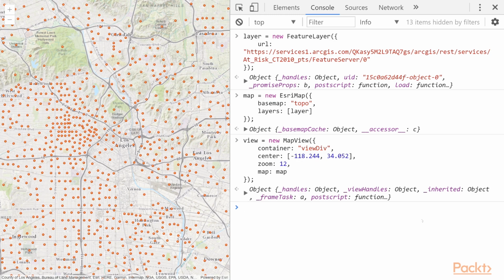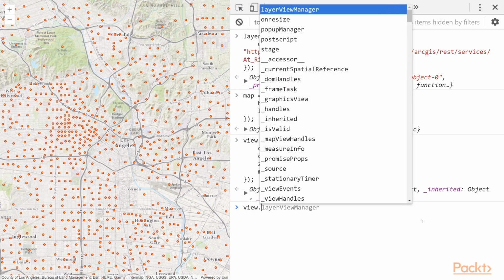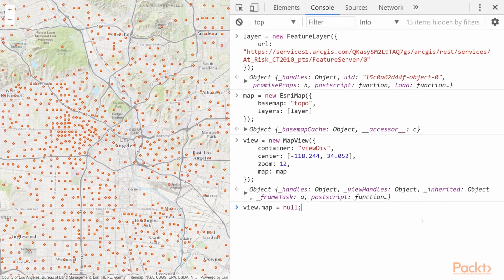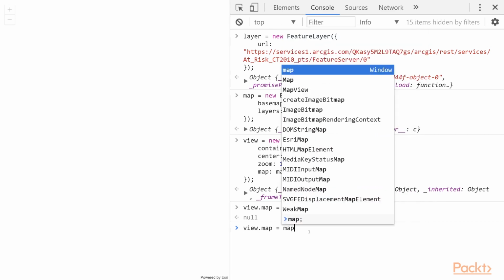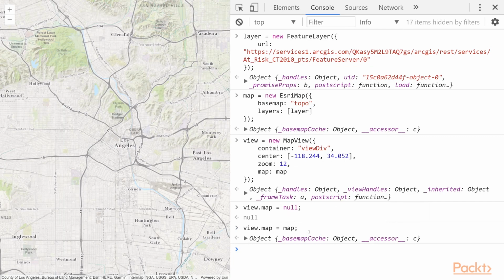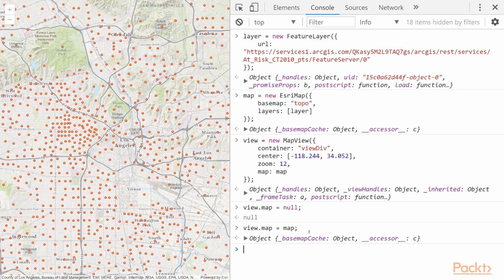Now, to demonstrate that the view is only going to render the map information that's given, let's go ahead and set the map to null. So now at this point, the view still has the navigation tools, but there's no map to display because we haven't provided it. We actually nulled the map that was given to it. But we can go ahead and give it back the map that we created earlier, and it'll draw that map back on the screen for us. So you can see that this is a great way to demonstrate very simply how the map contains the data and the view is in charge of rendering that data.